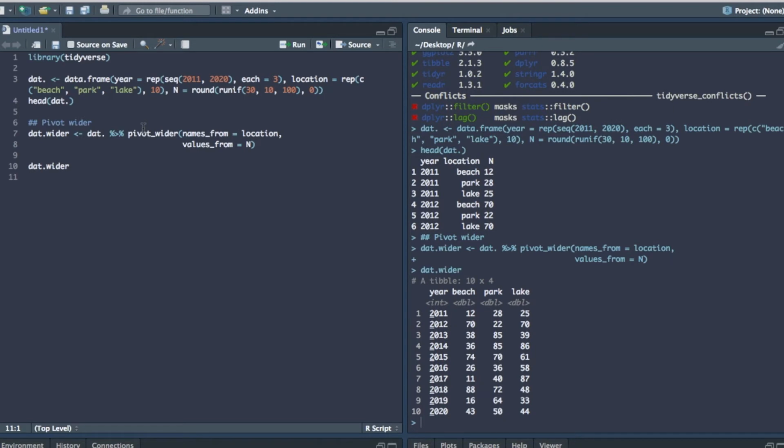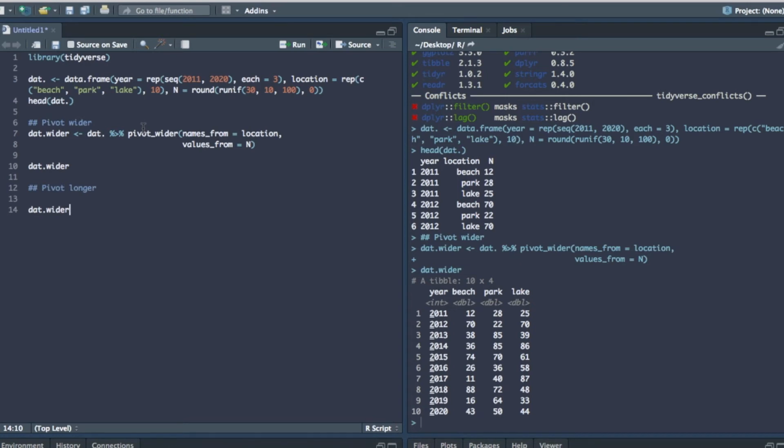You can see the shape of it is more of a square now because we have more columns and fewer rows, hence the wider format. Looking at this data frame now, what I said earlier about long data frames having 1 row for each observation might be a little more obvious. You can see that in the wide format, there's 1 row for each year, but within each year, we actually have 3 observations, the number of visitors for each place.